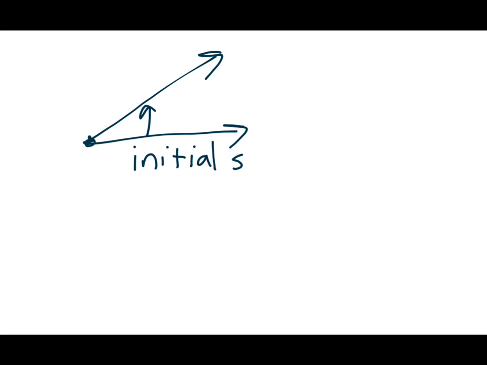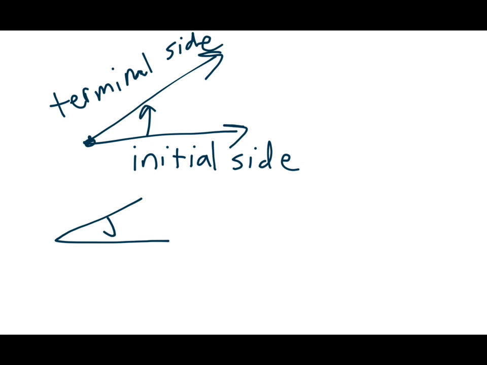When we measure an angle, we have basically two rays, and the measurement of the angle is from one side to the other. The side that we first start with is called the initial side, and we're measuring to the terminal side. Okay? And there's several different ways of measuring. We can measure this direction, or if we measure down, and this one is our initial and this one is our terminal, when we go backwards, that is in a clockwise manner, that would be a negative angle.